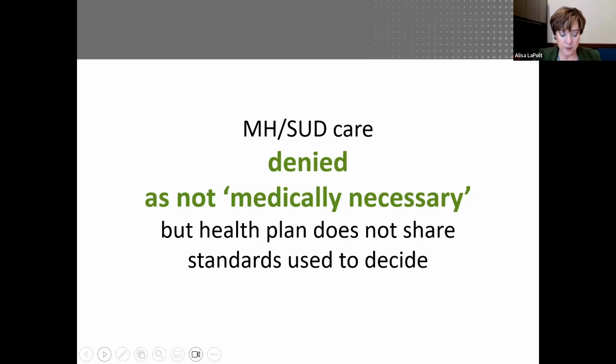Under parity law, health plans must share the standards they use to approve or deny care if the member asks for information. So if you think that your behavioral health care is being treated differently, if you've been denied care, you have the right to ask your health plan to present to you the standards and criteria by which they consider medical necessity. And the plan must also share this information with your provider. If your provider is acting on your behalf, they must share it with the provider.